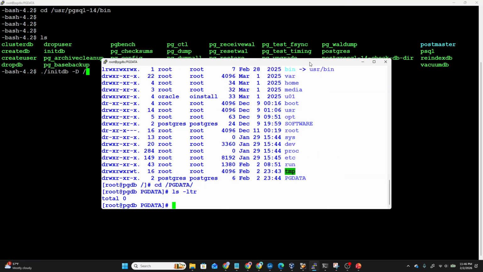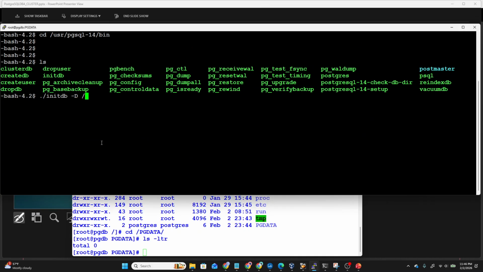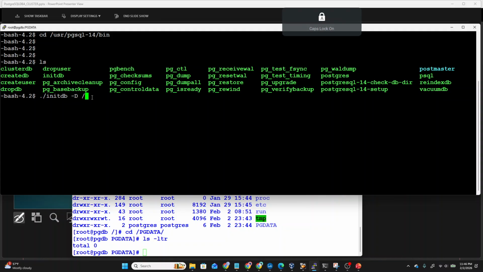Now for the initdb utility, I'm going to pass the directory parameter, where the database files need to be created, pgdata, and -U with capital U, postgres. It's like a superuser for the database.